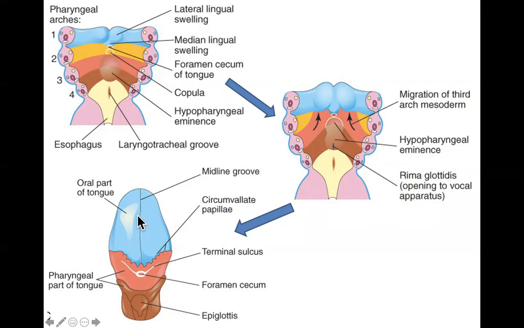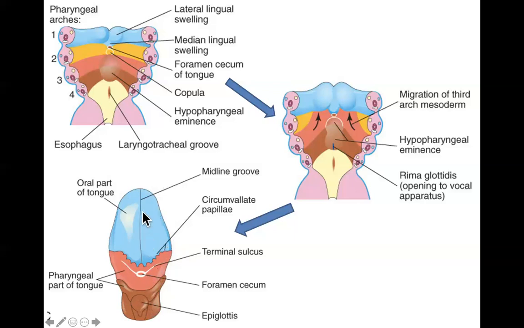Now, this is important because there are different cranial nerves that innervate different parts of the tongue. This is why, right? Because remember, the cranial nerve associated with each arch will innervate the structures that form from that arch. So we have parts of arch number 2, 3, and 4 that all brought their cranial nerves with them. And then we also have parts from pharyngeal arch 1, which is cranial nerve 5. Anyway, so yeah, we have all these different pharyngeal arches involved that brought their cranial nerves with them.